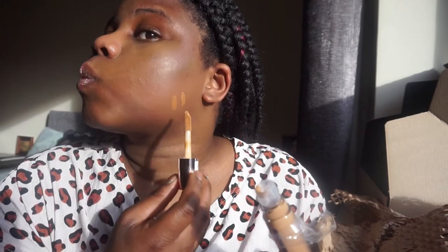The color, it's a bit too bright for me. I'll open the other one, which is in Define, the 12.2. This is the 13, and maybe I chose wrongly on this one. This is the 12.2. This one is bright, baby, bright. Yeah, that's bright. No, not for me. I think when I want to do my under eye, I'll just incorporate it together.